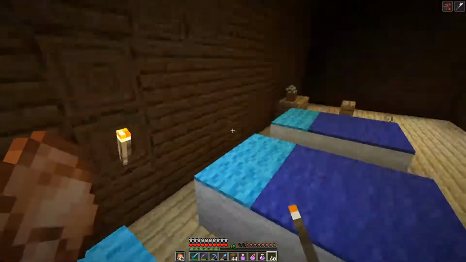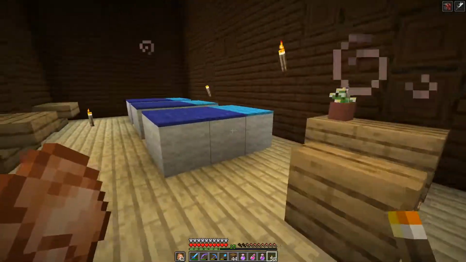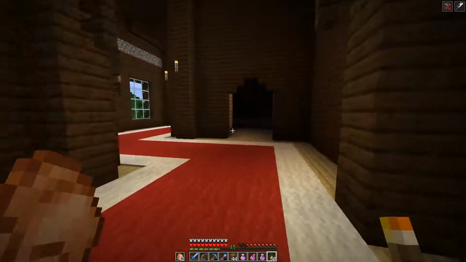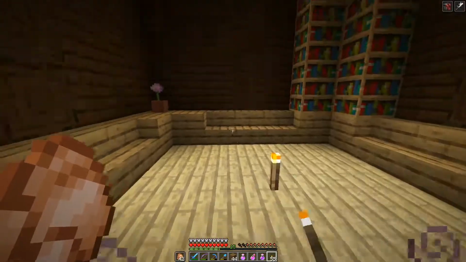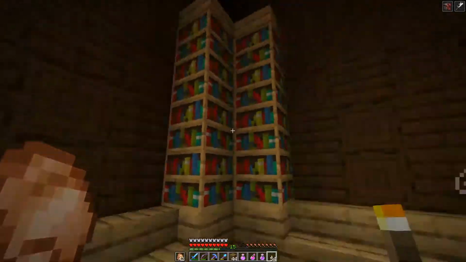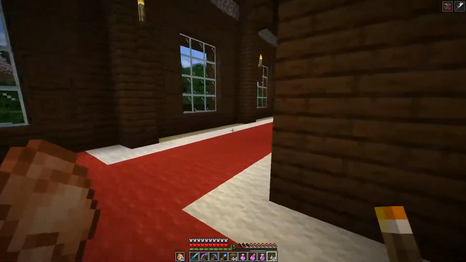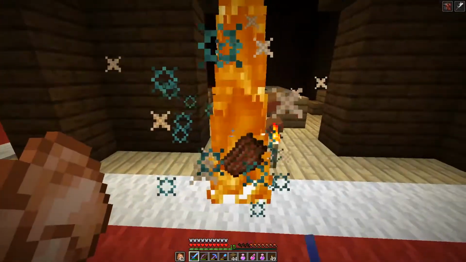It's interesting how Mojang put fake beds into here, but they didn't use real beds. It's kind of confusing to me, but I guess Evokers and Vindicators don't like to use real beds. They just like to use fake beds because they don't actually get any sleep. Let's go over here to the other side of the Woodland Mansion.